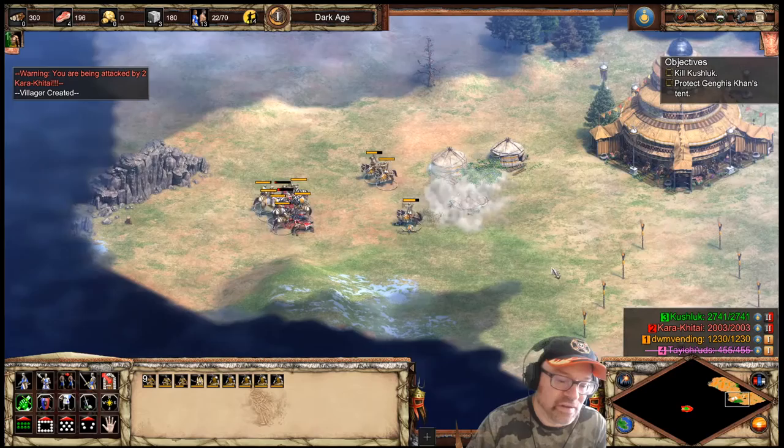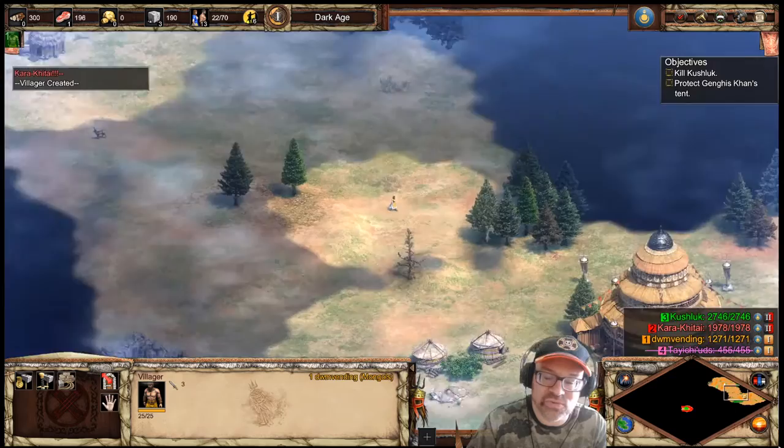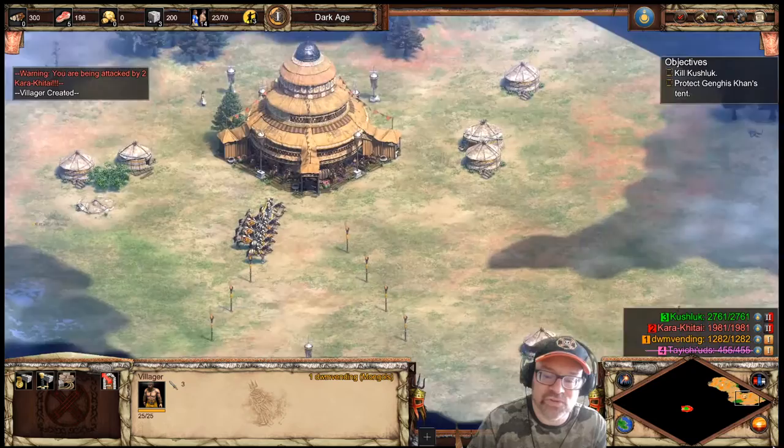Alright. Okay. Now, eventually, they're gonna attack with a lot more than just mere horse archers, but we'll worry about that later. Okay, right now, I'm just gonna bring all my villagers here, because this is gonna be my base of operations, nearby here.